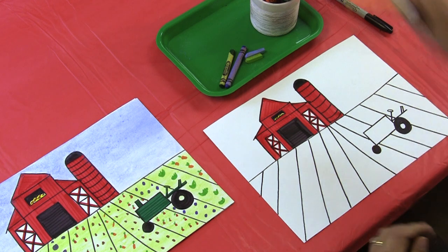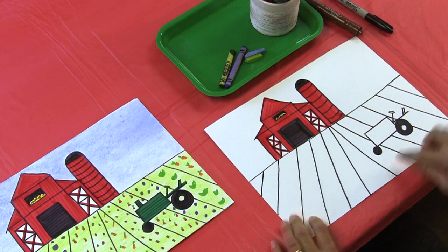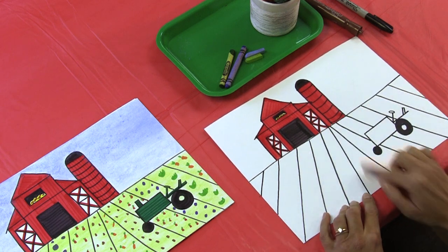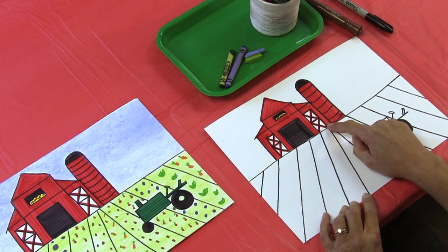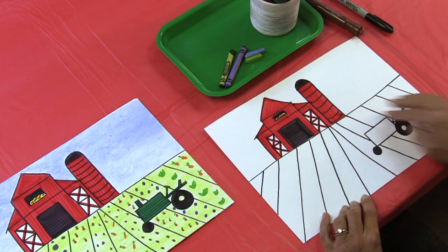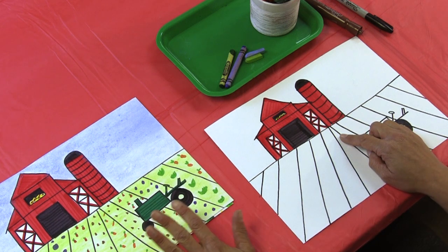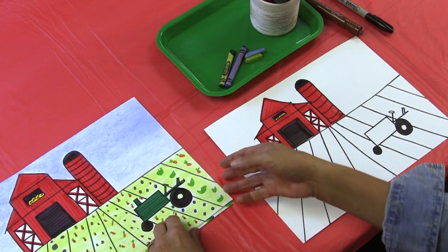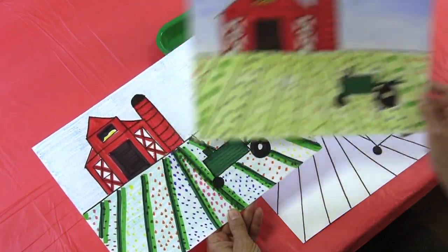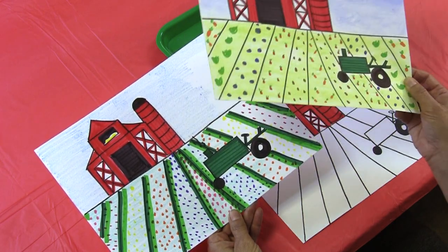All right, great. Okay, so for your farm fields, you have nice rows here and you see how the perspective on your farm fields looks, because we've started at the top here, this point, that the points get smaller, that it looks like our farm fields are really stretching for a very long way. I chose in my picture to make a vegetable field, but I also know that tulips right now are really beautiful and blooming. And so in this picture, I chose lots of bright colors that you might find in tulips. And I also chose crayons here. I'll show you more of that later when we fill in our shape.